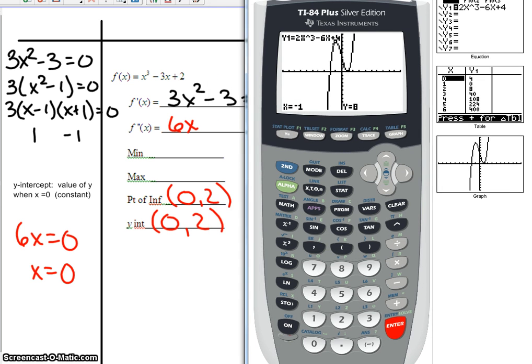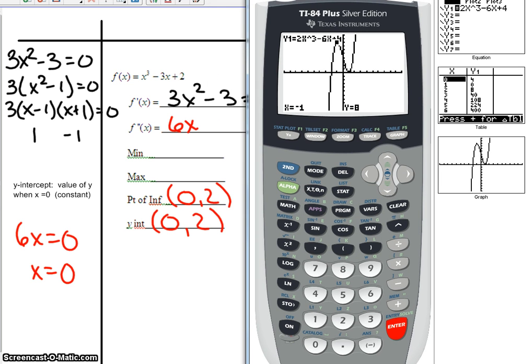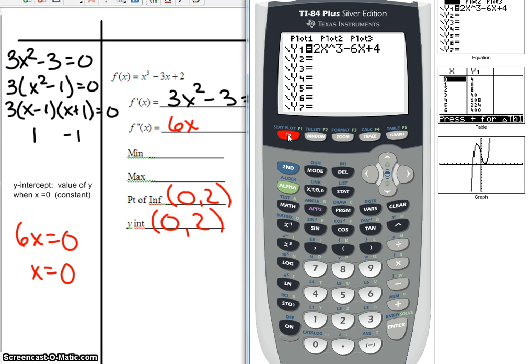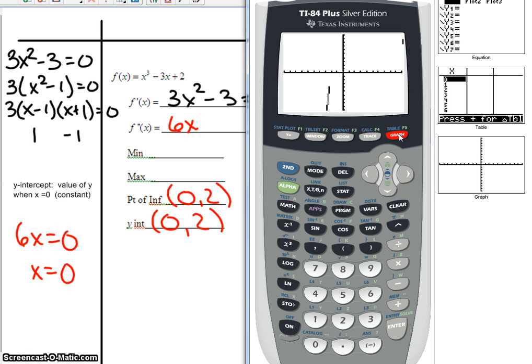From there again, now what I want to do is use my tools, my calculator to help me again. I'm going to get rid of the function that I have in there and type in my new one. So, x to the third minus 3x plus 2. And again, I'm going to go with trace, and like I said, we'll start out at my y-intercept every time, so 0, 2.